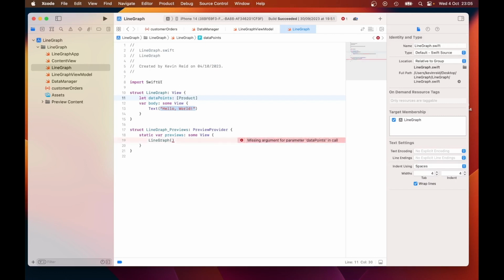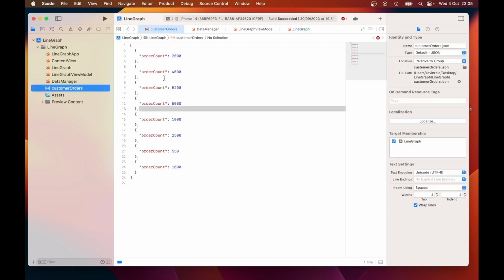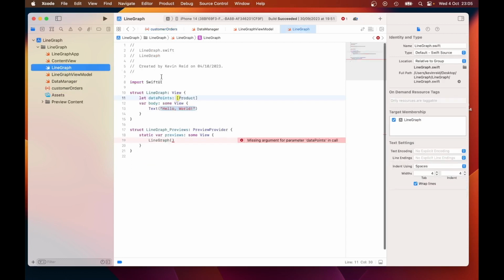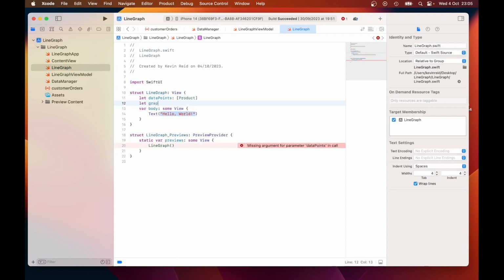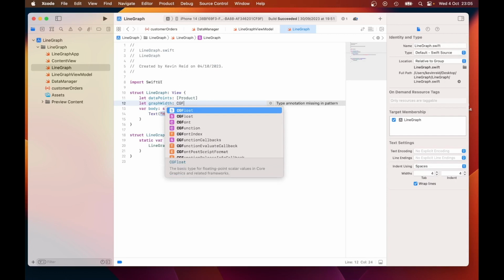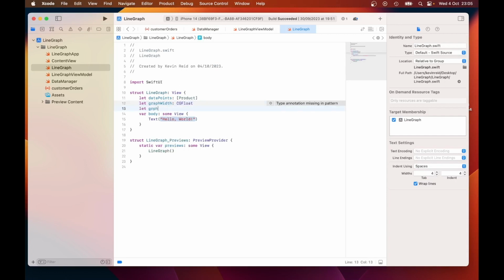So the purpose of the dataPoints products array is to have an array of data points that includes the JSON array from the file, which is orderCount, that has the key value. let graphWidth: CGFloat. let graphHeight: CGFloat.